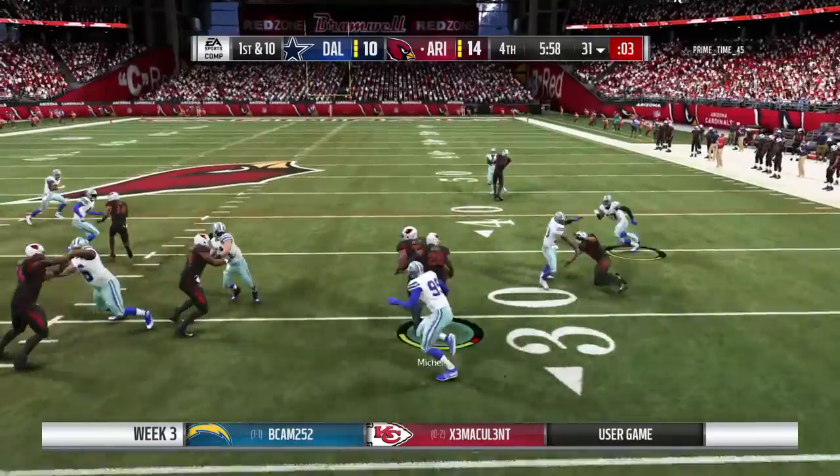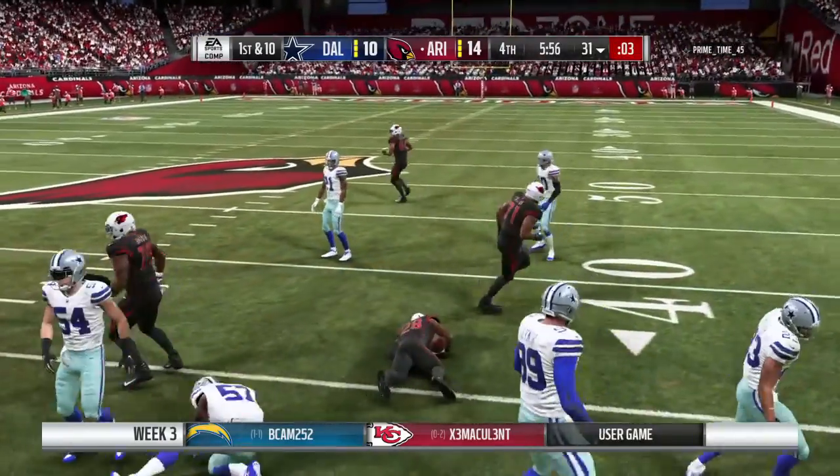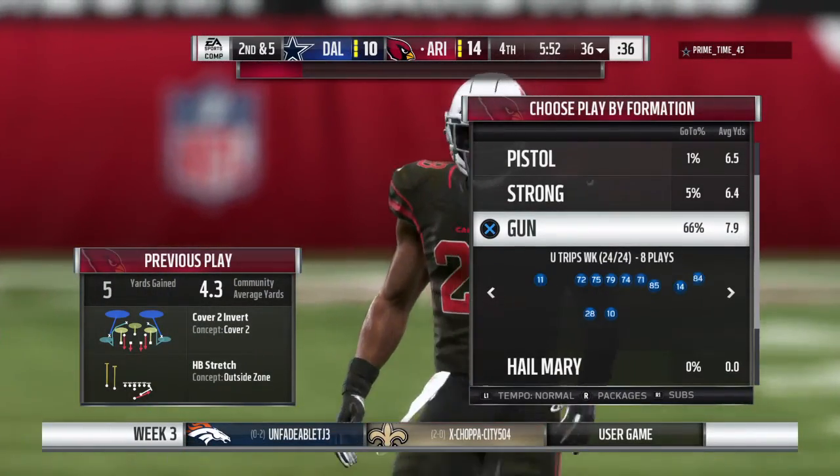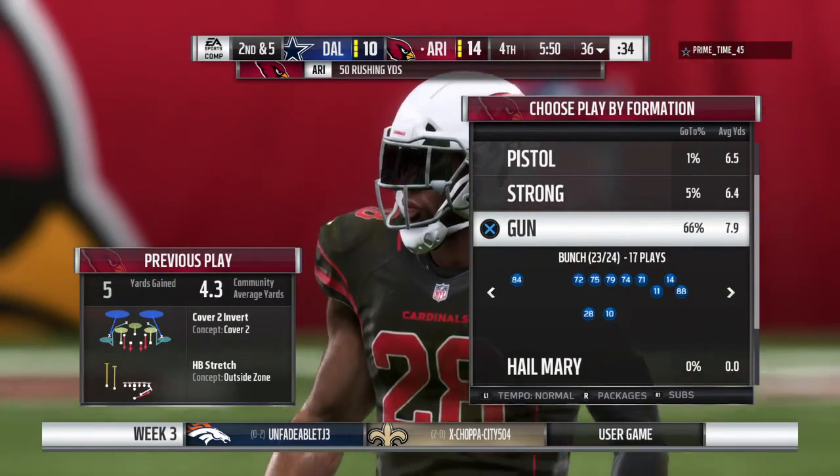Now a first down carry. It's Michel. And he'll be tackled just past the 35 at the 36. Give him 5 on the carry there, and it'll be 2nd down.